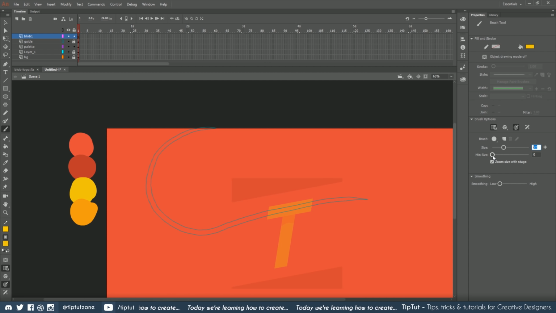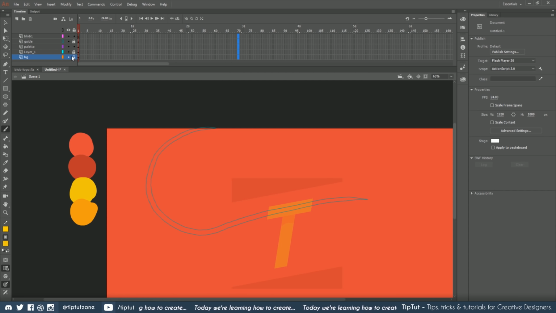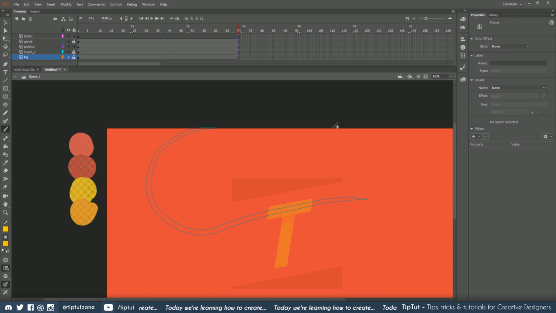And I'm going to make the maximum size for my brush about 30, because I think that's going to be the thickness that I want. Maybe not 30, maybe 45. You want your maximum thickness to be just under the size of the bar that you're painting on your logo. So let's go up to our top menu here, and on our layers, I'm just going to select somewhere in the distant future and hit F5. And what F5 does is it adds in a bunch of blank frames.